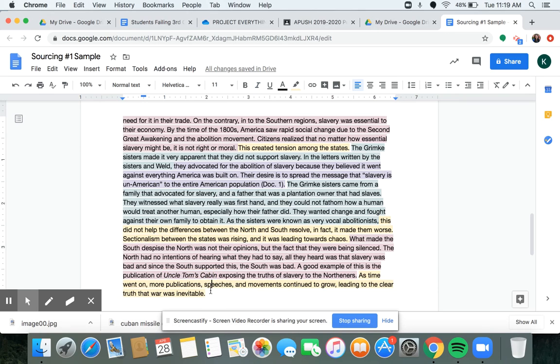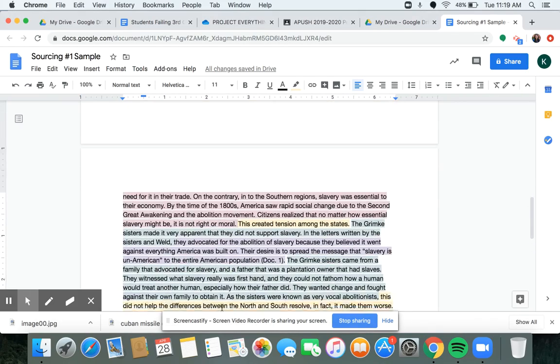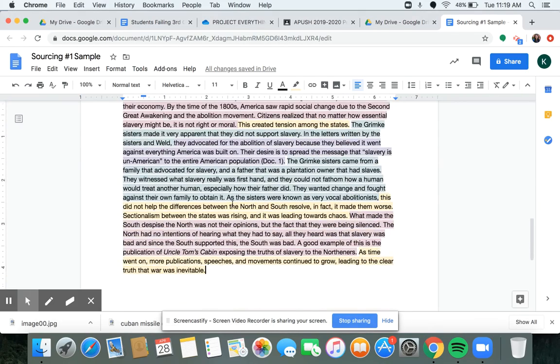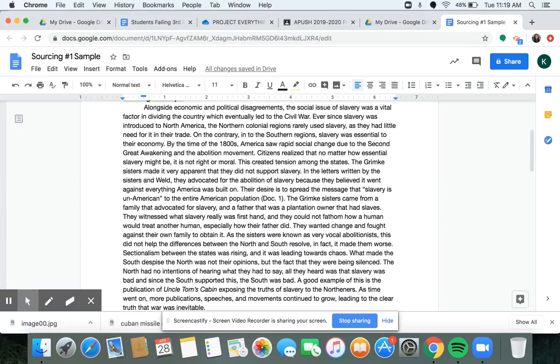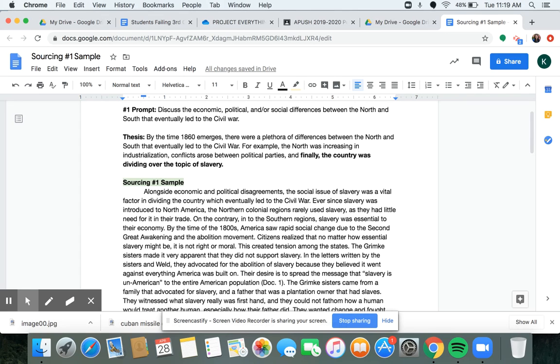And then back to the basics of writing. At the end of your paragraph, just like at the beginning, you have to bring it back to the thesis. I think for a lot of us, this was our first time sourcing. But if there's one piece of advice I can give all of us, it's to go for it. Add more. Go above and beyond. A simple paragraph is not going to do it for the DBQ. It's not going to do it for sourcing. Add more historical context. Add more about the author. Analyze the document more. More.